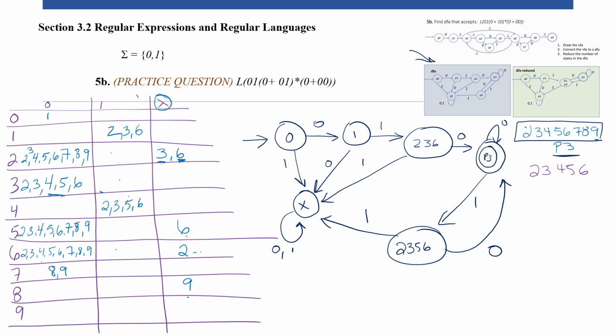All right, then you can go through the process of reducing the number of states, which I'm not going to do, but you will find that you could combine these two states right here, which is kind of obvious even looking at it. With a 0, they both go to P3, and with a 1, they both go to the trap. So, all right, let's move on to the next example, which is the graded one.